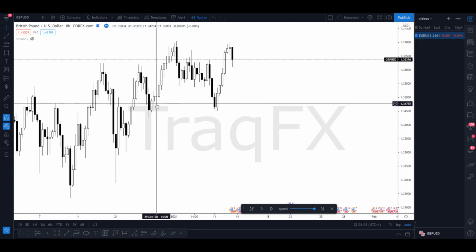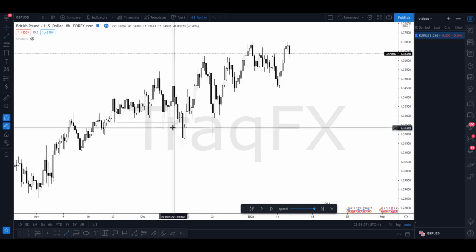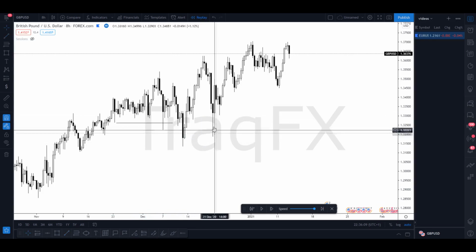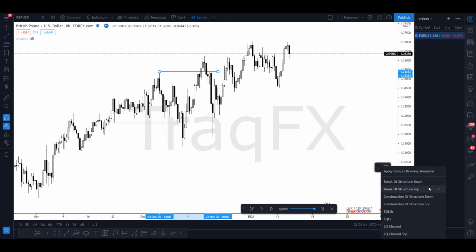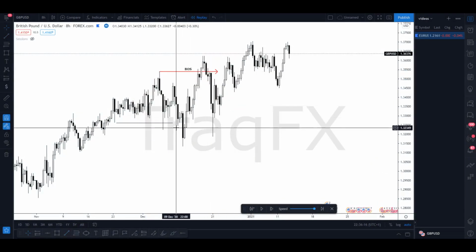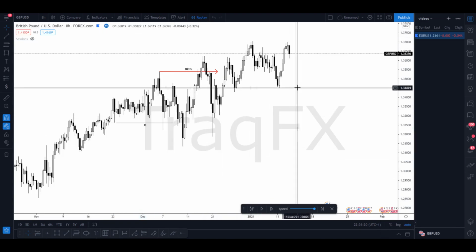Now I did see that price was creating equal lows over here. We ended up taking those equal lows out. The market retested that institutional candle that was the cause of this break of structure right here, BOS top, and then the market continued going up. So generally this is telling me that the market is just creating a lot of liquidity and overall moving higher.